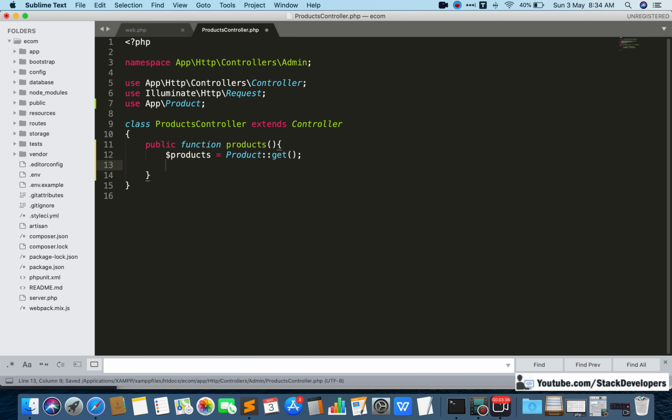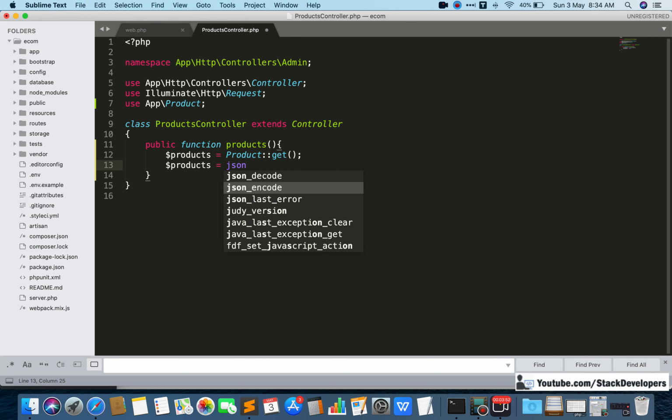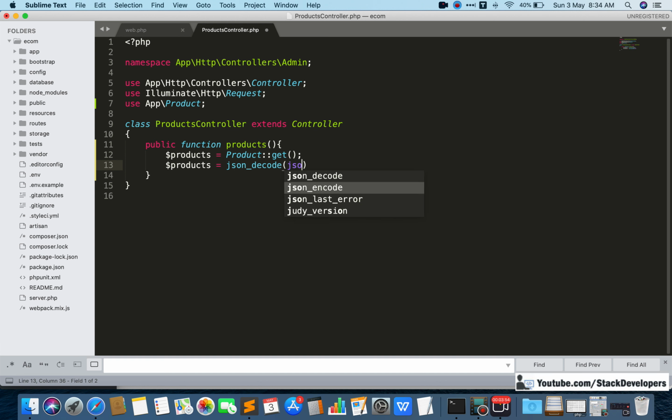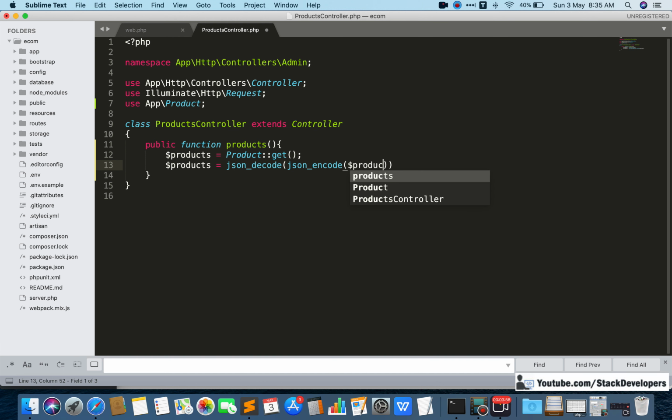It is a good idea to debug our code, because whatever we have done so far must be correct. So I'm going to debug products with json_decode, json_encode, and $products. I'm going to see whether our data is coming or not.